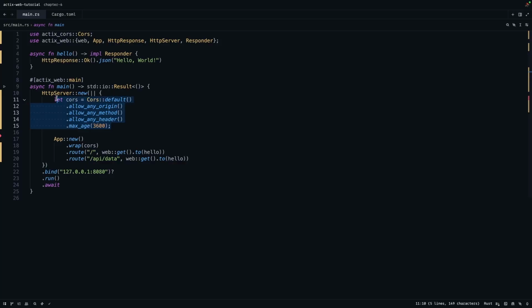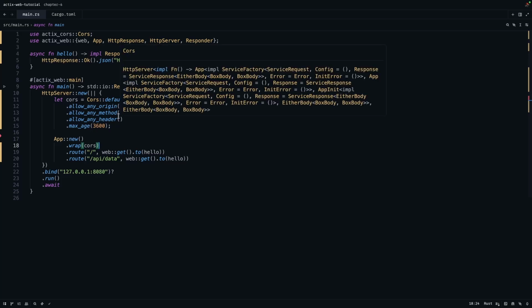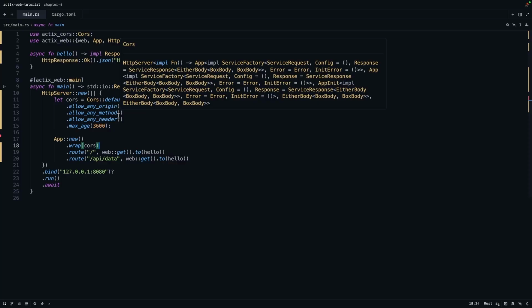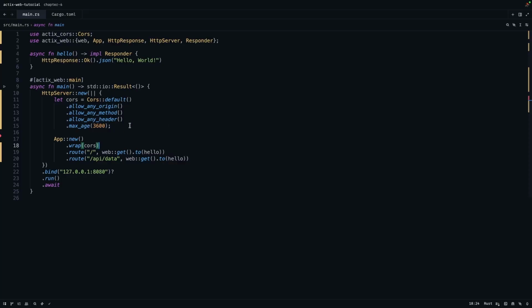So this example by default just enables and allows anything, which I guess isn't technically a good security model to follow, but I personally just like to do this in development, just enable everything because I don't really like CORS errors. And once your API is fully finalized, you can deny everything, I guess, and only allow whatever you need. But for iteration, just enable CORS and forget about it.